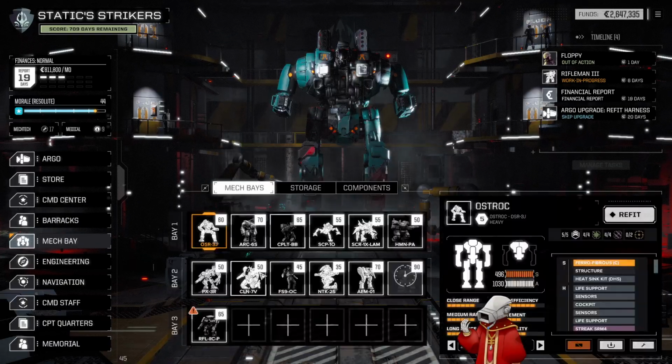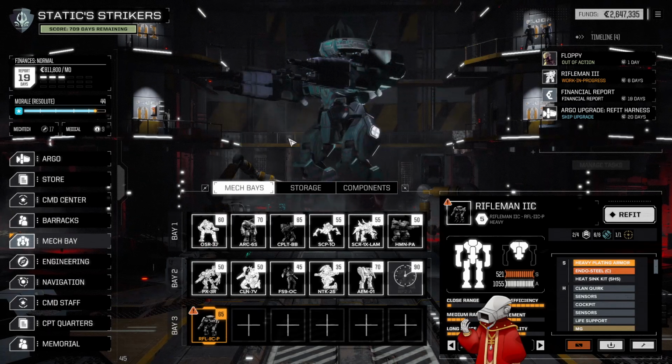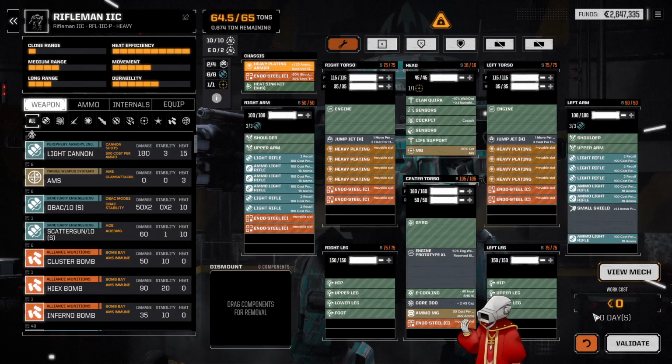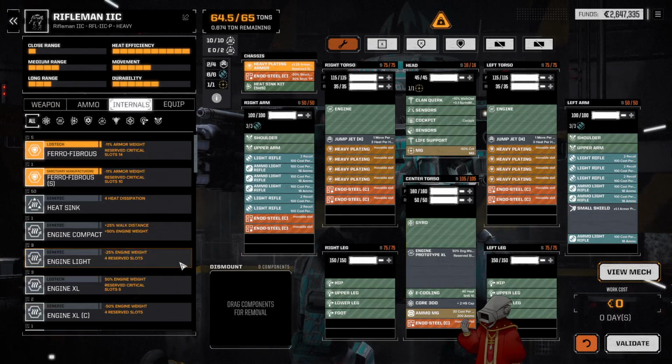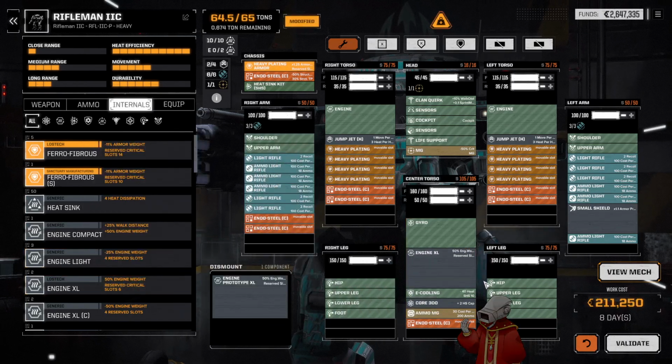Alright, let's see... So, it's basically a Rifleman 2C, but peripherized. It's not even slow. It's actually fairly nimble. Legit, we just do that to get rid of the drawback of the prototype XL. This is not a bad mech.